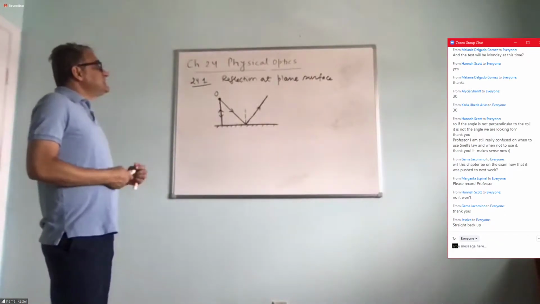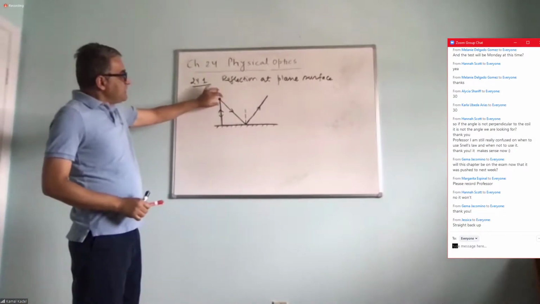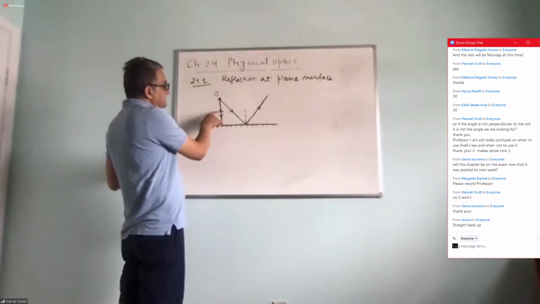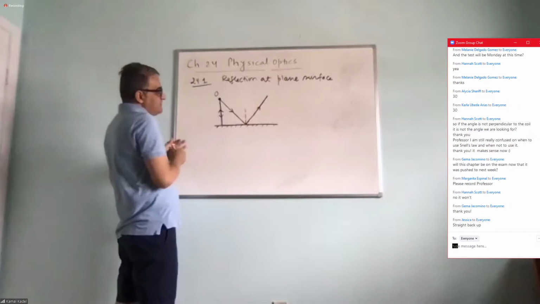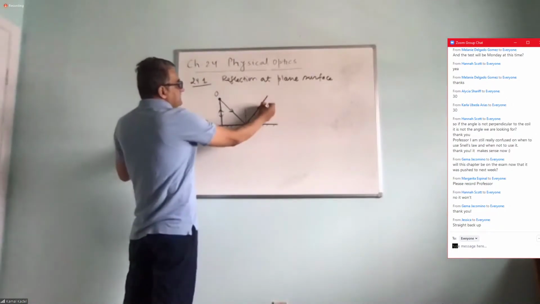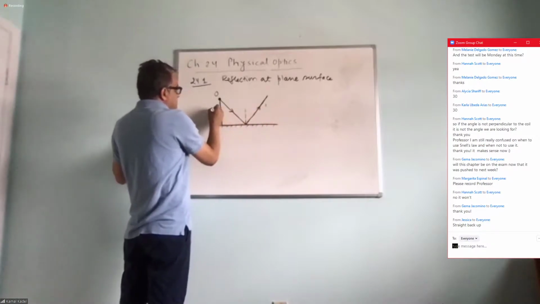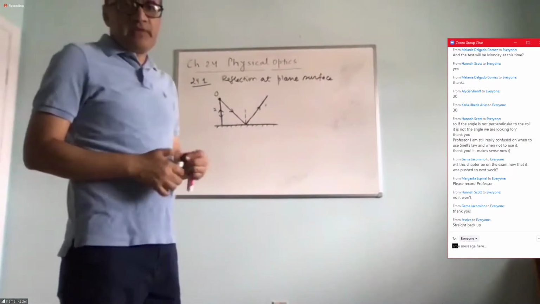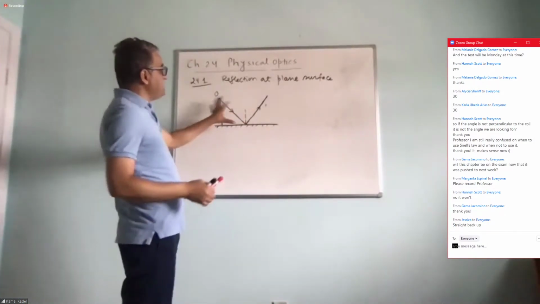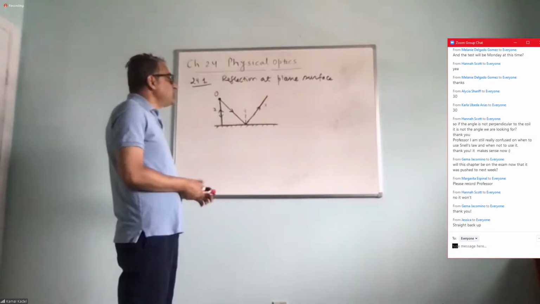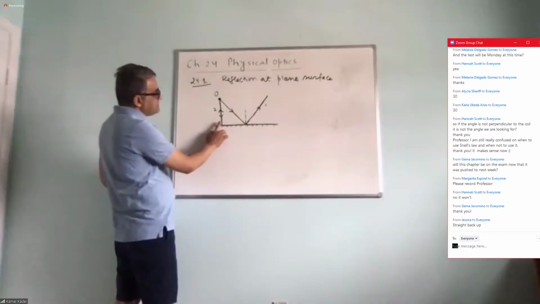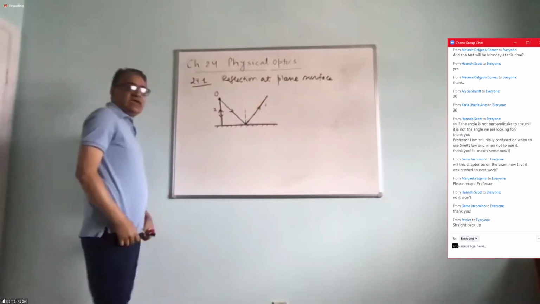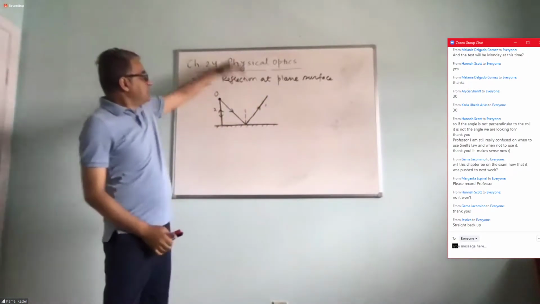So to see the image of this object, look here very carefully. To form the image, or for us to see the image, this is a reflected ray. This is another reflected ray. I can say this is reflected ray 1. This is reflected ray 2, right? So these two rays have to meet somewhere. If these two reflected rays can meet, then there we can see the image. So now look, this reflected ray is going in this direction, this ray is going in that direction. Can they meet at any point on this side?